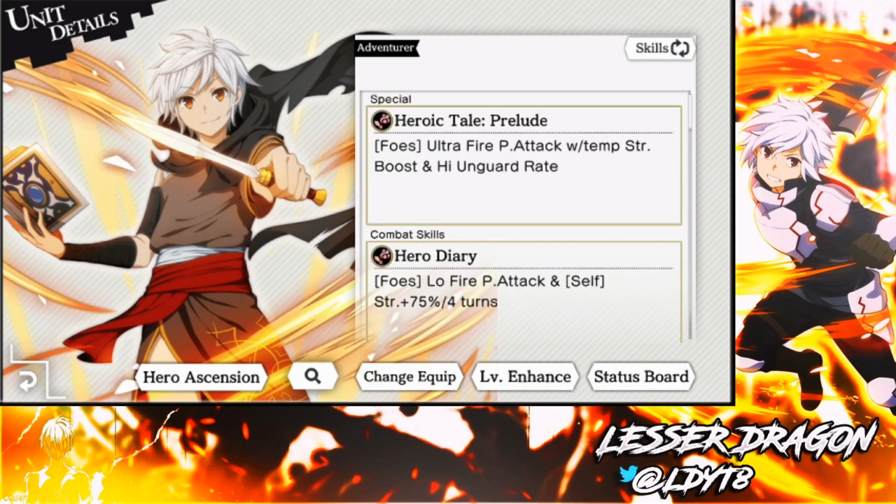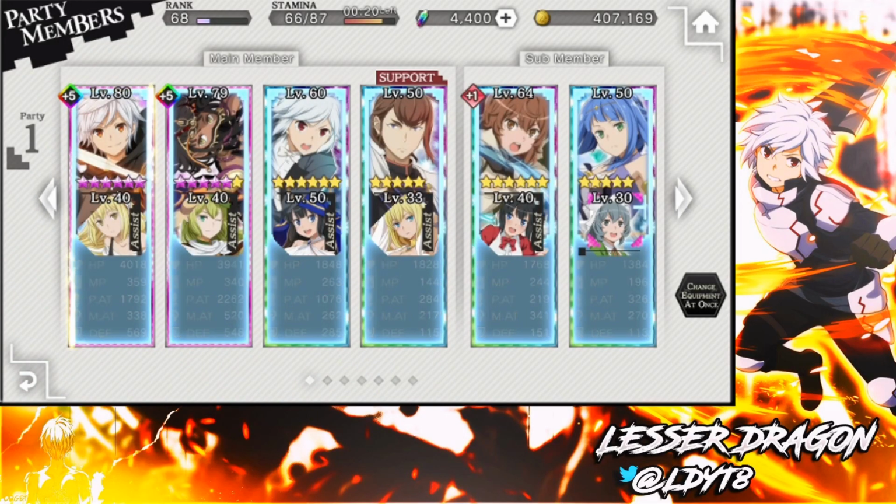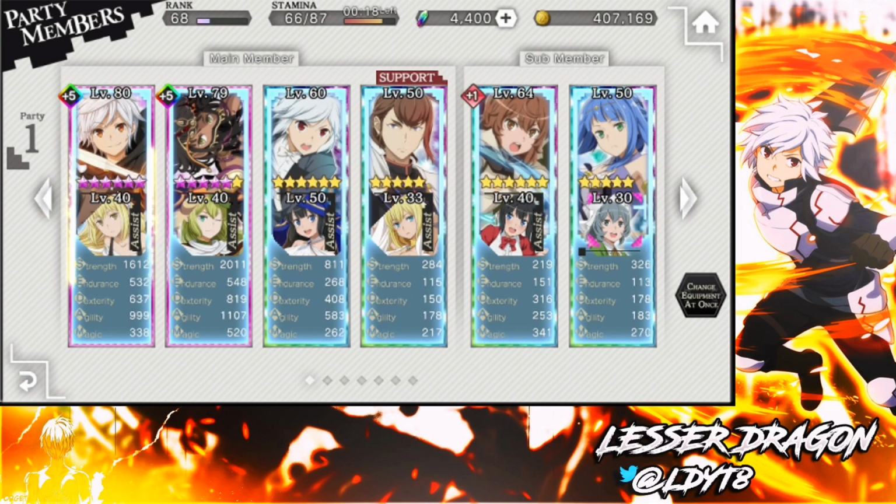But Argonaut's first skill is an AoE low fire physical attack with a self 75% strength boost for 4 turns, okay? That's the whole thing we're basing the team on here. So, with him being the core, I decided I wanted to boost his damage output as much as possible.